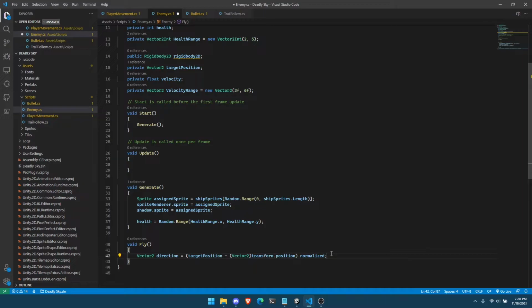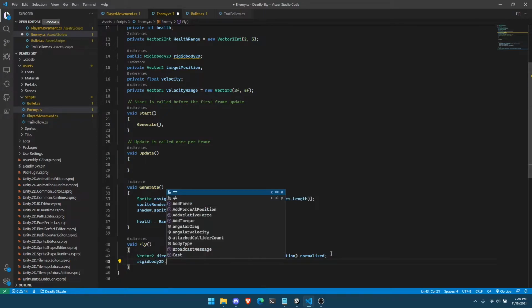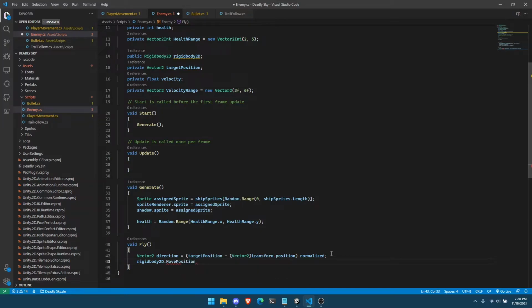Now that we have a direction, we can do the same thing that we did with our player and our bullet, which is rigid body 2D dot move position.